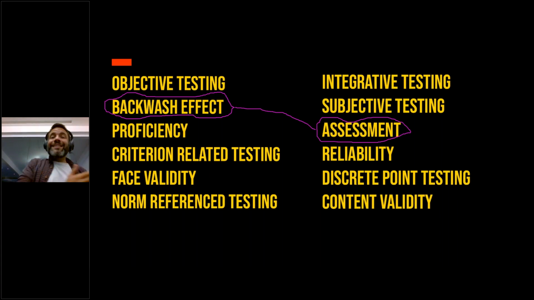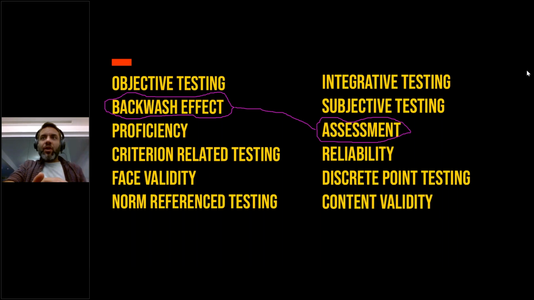Instead of getting students to speak, the teachers will probably get students to do multiple choice exercises that will focus on the grammar or the vocabulary or whatever it is that the test will focus on. So in this case, the washback effect is negative. But if you want to change the way we teach, we need to change the way we assess. What is another way that we can change this? By totally eliminating the tests from our life, right? If we don't have tests, for example, and we assess students continuously, that means that teachers will be much more relaxed, students will be much more relaxed, and you'll have a continuous type of assessment that will not necessarily impact the teaching in a negative way.